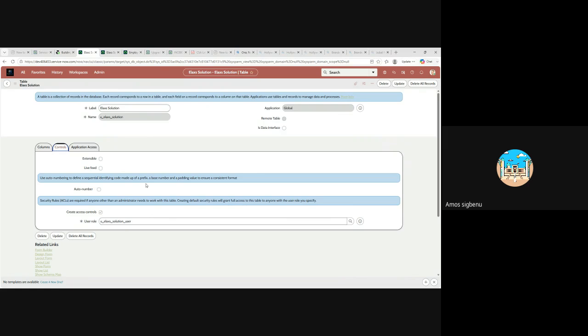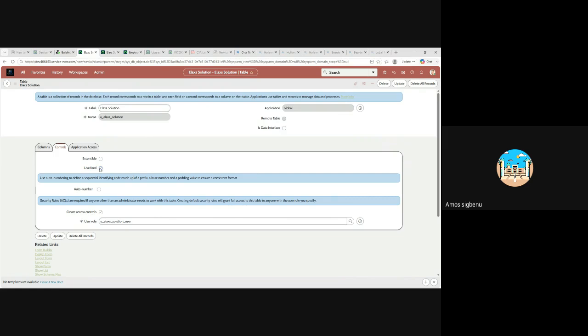So it extends, just like what I explained, the extended table to you guys. Now, another thing is what? Live feed. So if you say live feed, for instance, when you create it, automatically these things should show, right?